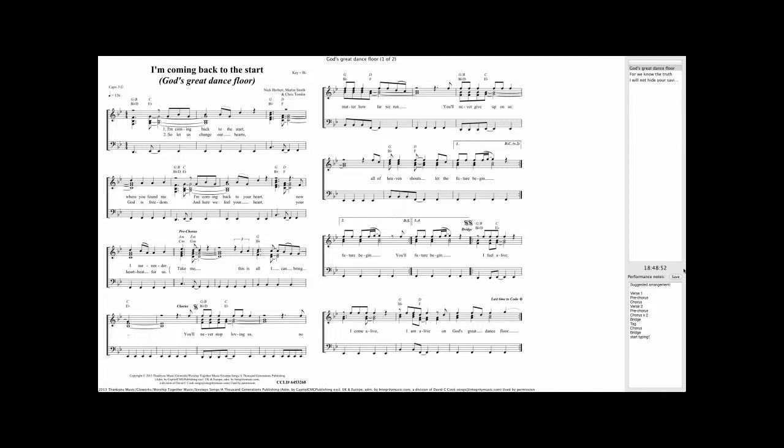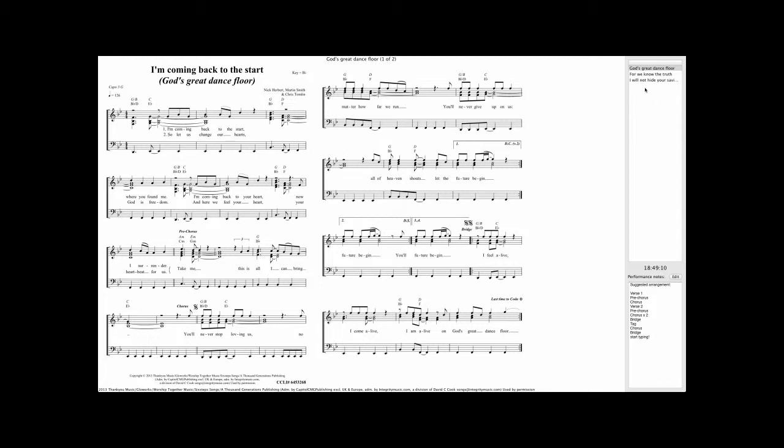Whatever you put in there and save, that will be saved along with that song, so next time you come back to it, your notes will be there. So if at practice you decide to do a particular intro with guitars instead of the piano, then you can take a note of that there, and when you come back you'll find it's there.